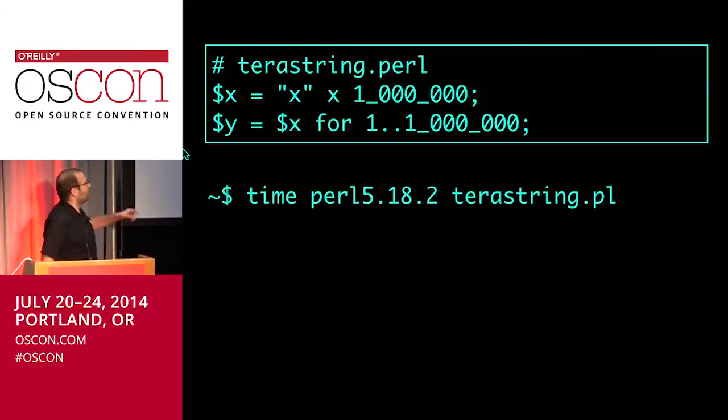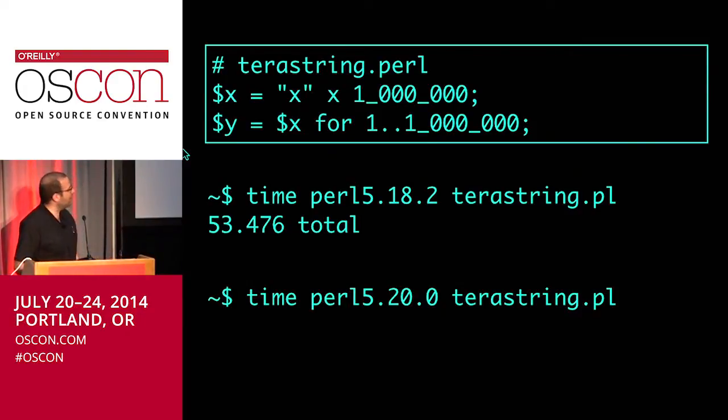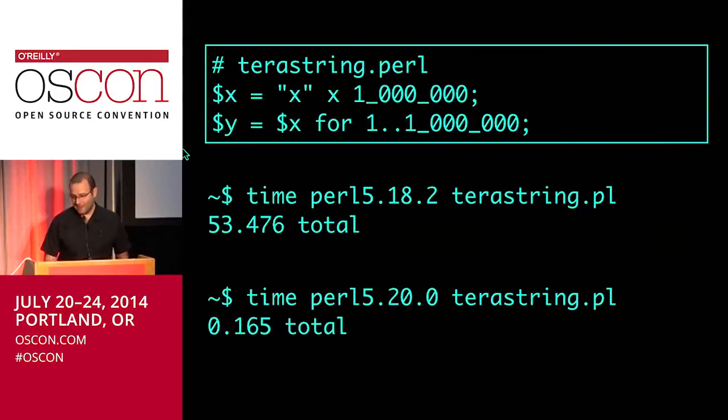And we run this TerraString program in Perl 5.18. And this takes, anybody? Takes about a minute, right? Whoa! If you run the same program on Perl 5.20, it takes 1/10 of a second. Now, many of you are not yet building your businesses on terrification of x's. But if you're copying around email bodies, file bodies, you're copying the strings around, you're passing strings to subroutines, which, by the way, means you're copying them most of the time. This is going to make stuff a lot faster.